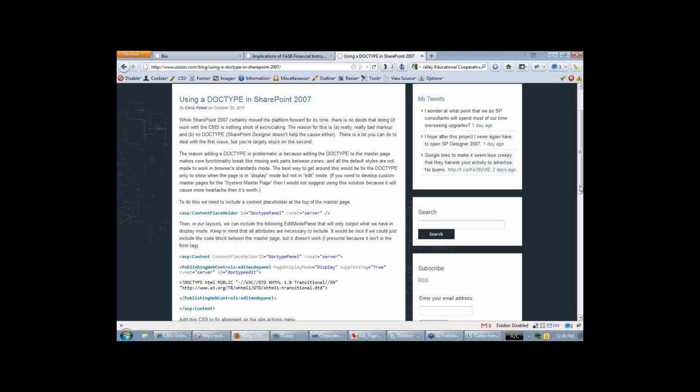But I'm doing a UI project, and in the past, SharePoint 2007 and its publishing master pages do not include a doctype by default, or at least not the kind of doctype that I want. In browsers, particularly IE, there is a doctype switch that happens dynamically in Internet Explorer. When you work in what is called quirks mode, it essentially means even though you have an IE browser, it's using the IE6 engine. So it's basically a real pain in the butt to try and do it.